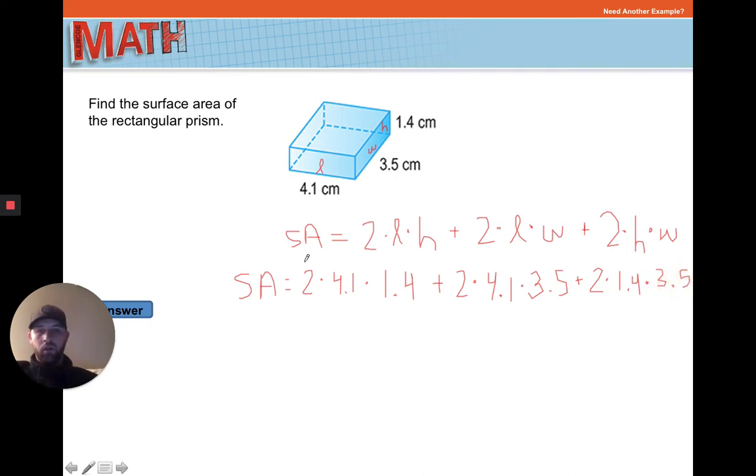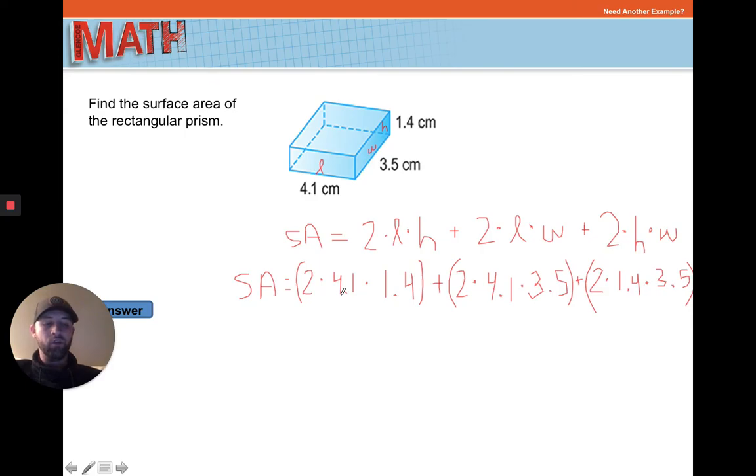Now, all you want to do is just work on your multiplication problems. You have 3 of them. Remember, PEMDAS tells us our order of operations. It says do multiplication first before you add, okay? So, take out your trusty calculator. This is something that you can use now. So, phone, or if you have a calculator laying around the house. Let's work on this first multiplication problem.